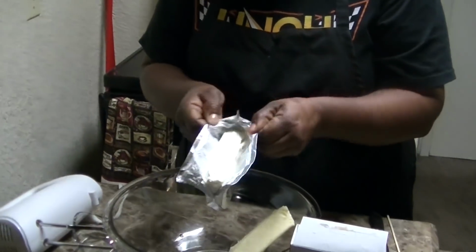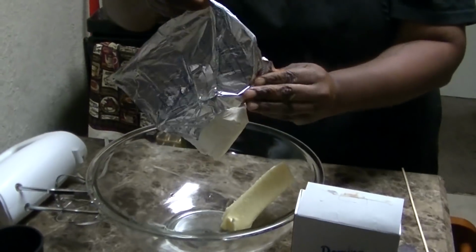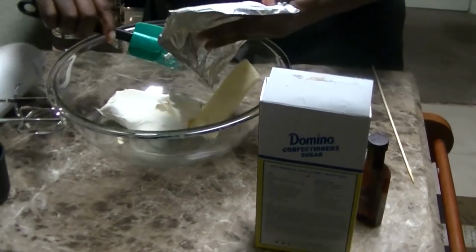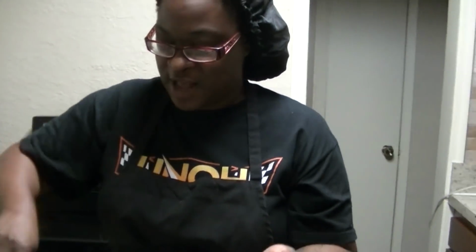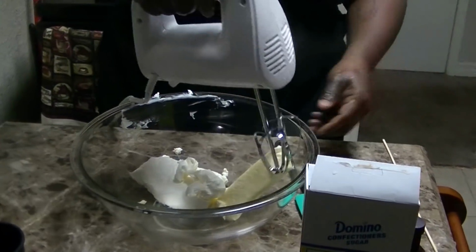Okay, so 8 ounces of cream cheese to one stick of room temperature butter. I'm going to cream that together. Add some of that confectionery sugar. I'm sorry, confectionery. However you say it. Y'all know what I'm talking about. I know y'all going to clown me, but it's all good. Okay. So we got that in now. Okay. So we're gonna cream this here together.